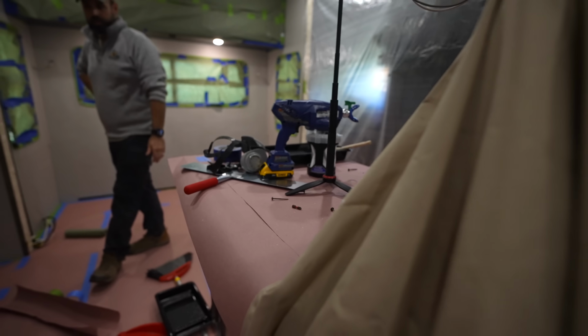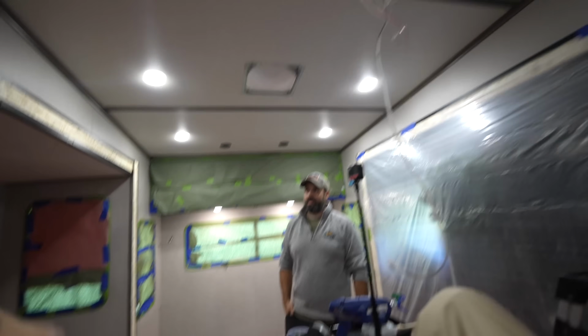If you guys have ever wondered what it's like if you're gonna spray an RV, or really anything, it's just like a haunted house in here. Check this thing out. Stuart has wrapped it up tight, man. So we're painting everything you see that's not covered, basically. Ceiling, walls. We've hand painted 2-3 different RVs.